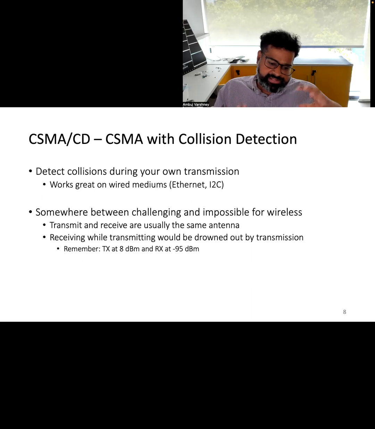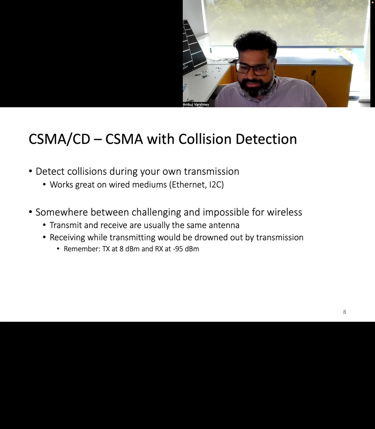So let's start talking about specific variants of the CSMA protocol that are commonly used in networks. First is CSMA/CD, which stands for Carrier Sense Multiple Access with Collision Detection. It is a variant of the CSMA protocol that incorporates, as the name suggests, collision detection, and it typically works on wired networks. If you connect your laptop through Ethernet, a wired medium, typically you are implementing CSMA/CD as a collision mechanism.